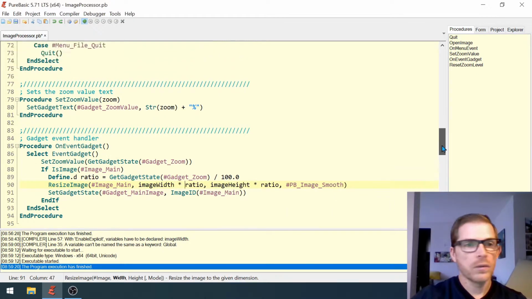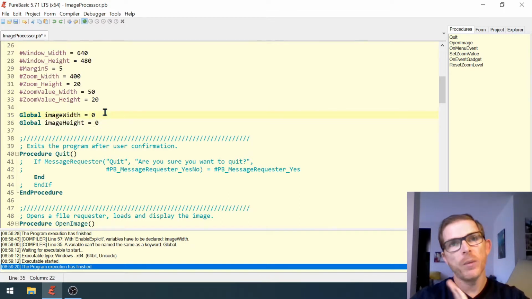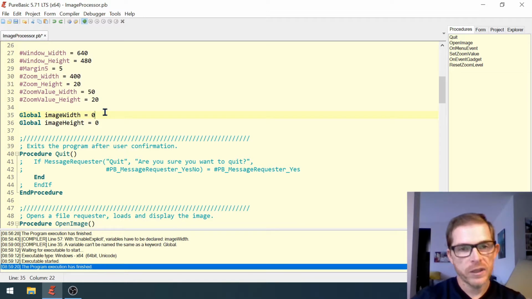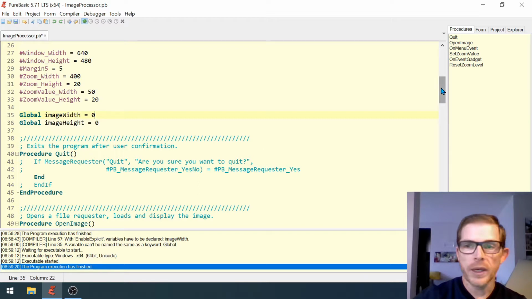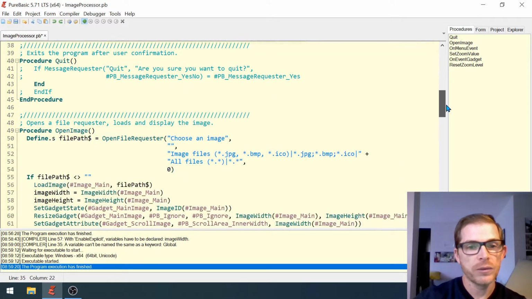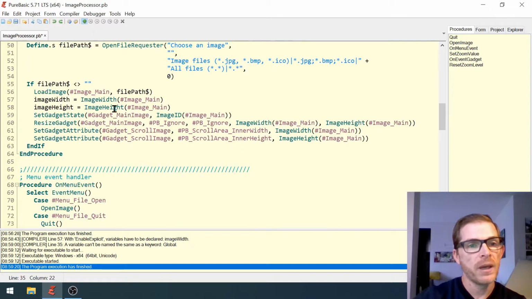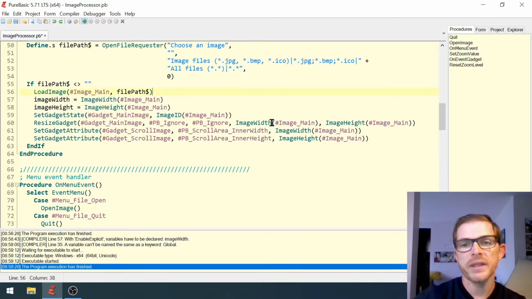Okay, so what I did here is define two global variables. A global variable will be available for the whole program. It's not a good habit to declare global variables, but it is really helpful, so I did it like that quickly, because we are going to get rid of those variables quickly. So I keep image width, image height initialized to 0, and then when I load the image, I get the image width and image height. I'm not replacing all those here because I'm not going to use them.